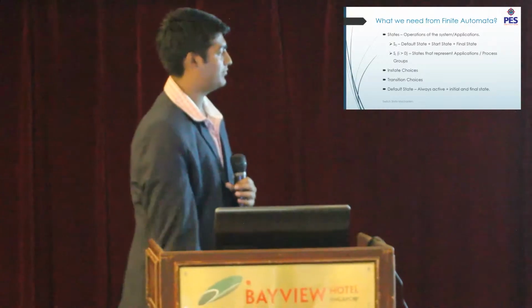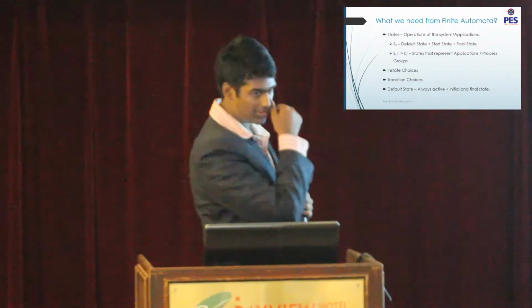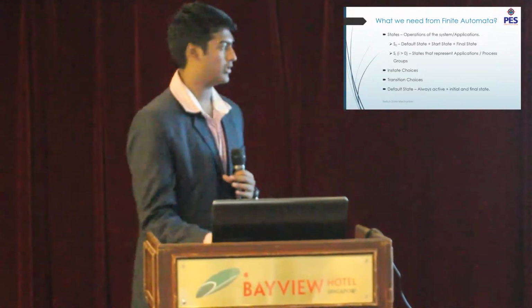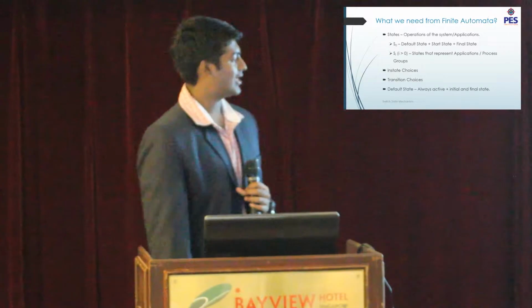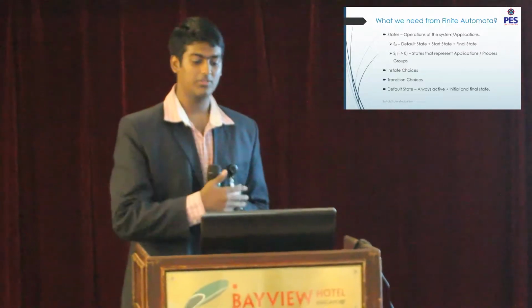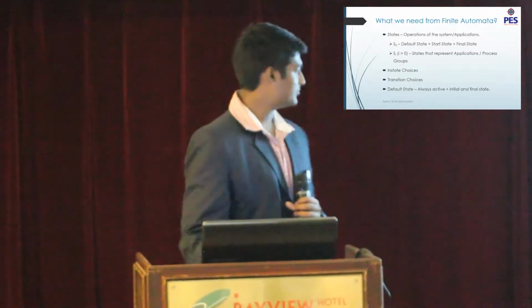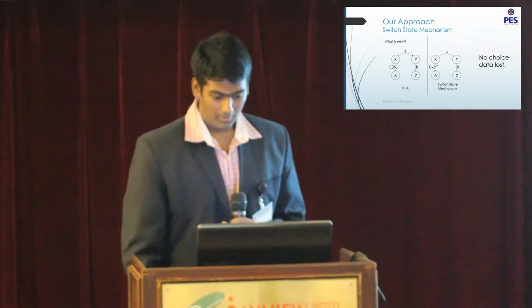Within states, we have two types of choices that we are constraining the user to. One is the in-state choices, which will help the user control the application with his voice commands. As well as we have transition choices, which will help the user move from one state to another state. Like if he has to go to presentation from default, then he has to say open presentation mode, and so on. I'll explain default state a little bit later.